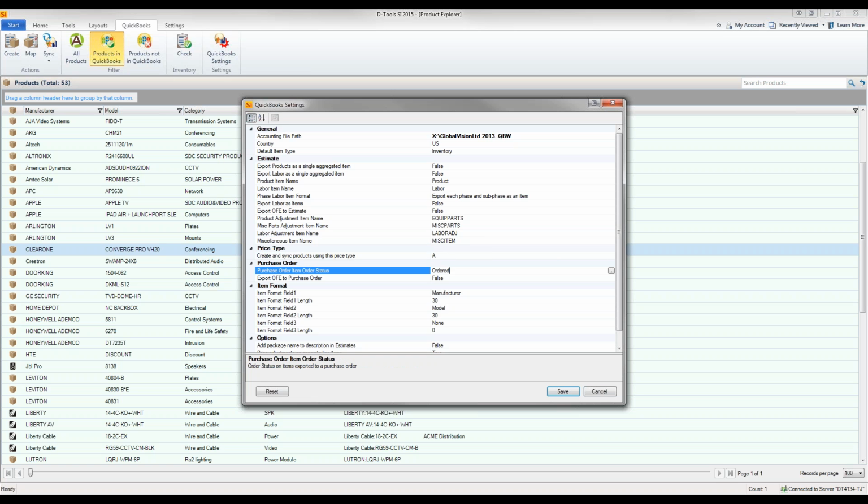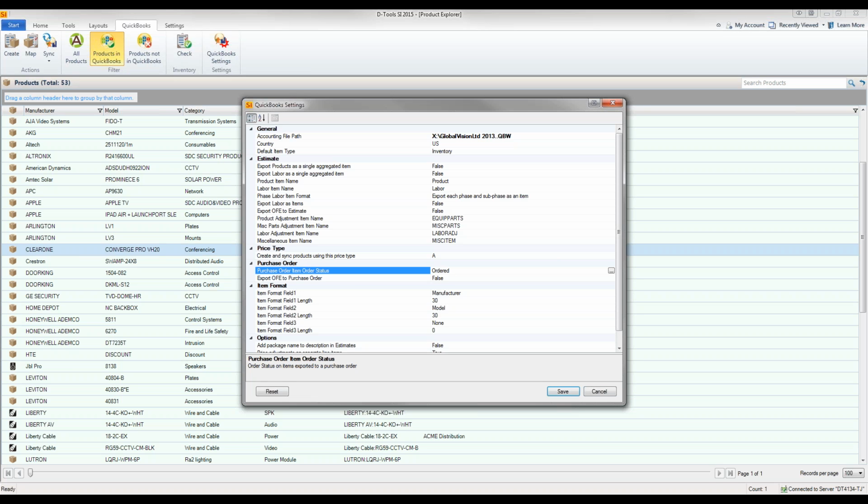Purchase order, this will, the purchase order item order status. So this allows you to change what displays in your project when a purchase order is created. I'll go over this when we talk about purchase orders in a moment.